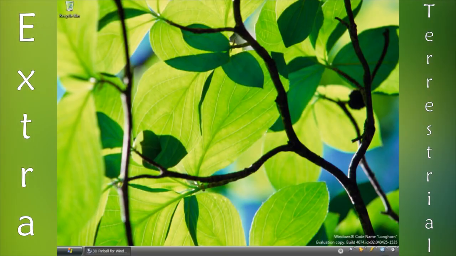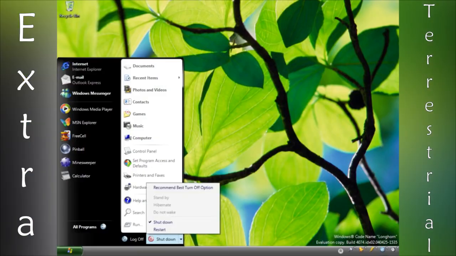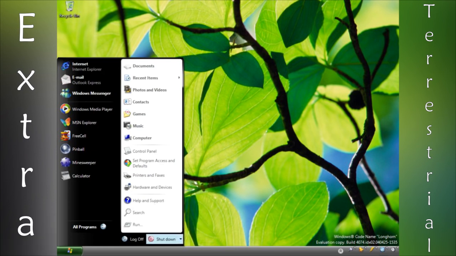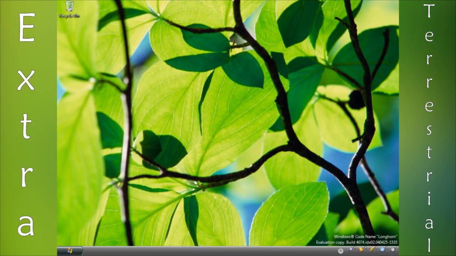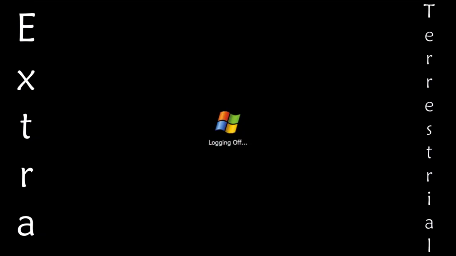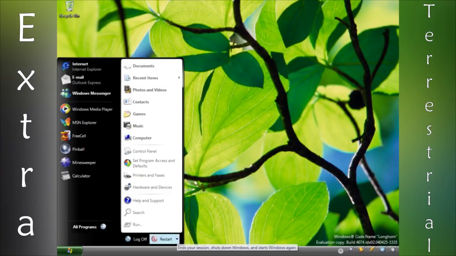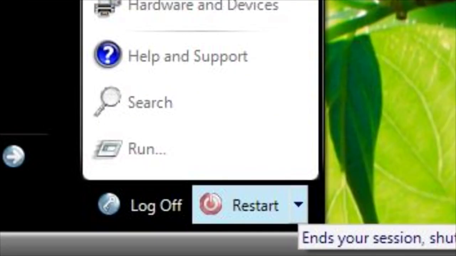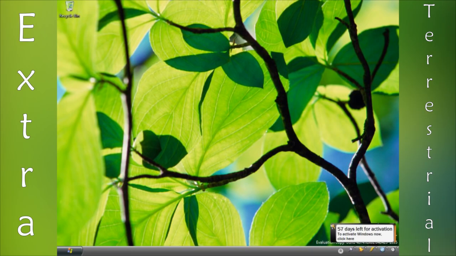Alright, that's it. I want my money back. Also, this is one thing I noticed. I'm not sure if you can do this in Vista or XP or something, because I honestly can't remember. But if you click on this little arrow, you can choose which one to have as your start menu icon. Obviously it does involve actually doing that action. And look at that, it says restart. Best feature, 10 out of 10. 57 days left for activation.